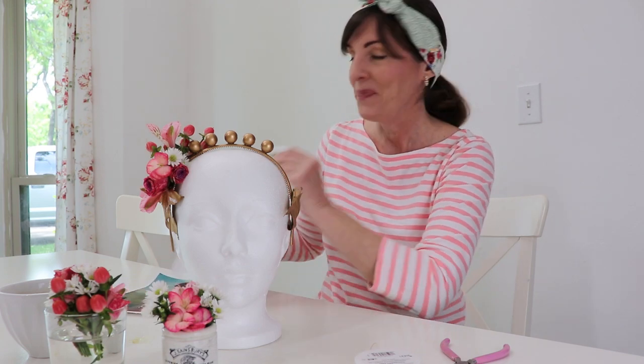Good morning. It is 6 days before Jane Con. I was up until midnight last night hemming the dress, and I am up early this morning creating the headpiece that Harriet wore. And it is a headband with some gold ball embellishments, and she also has pink hypernum berries and white wax flowers. Now, yesterday I went to 5 grocery stores looking for pink berries. I was able to find one lone sprig. There were no white wax flowers to be had, so I'm using white chamomile flowers, as well as some roses and carnations from my garden.